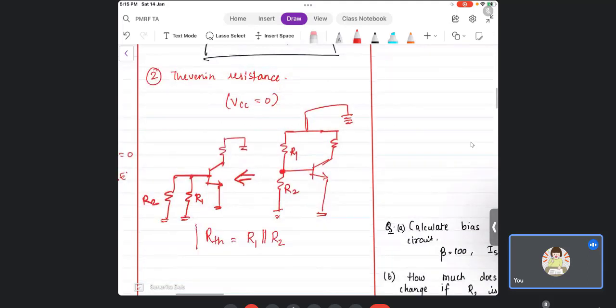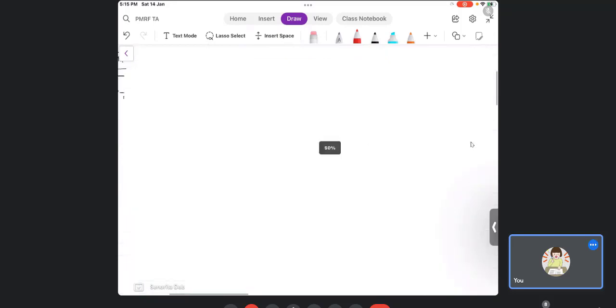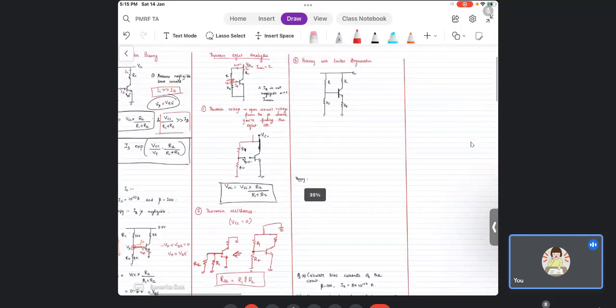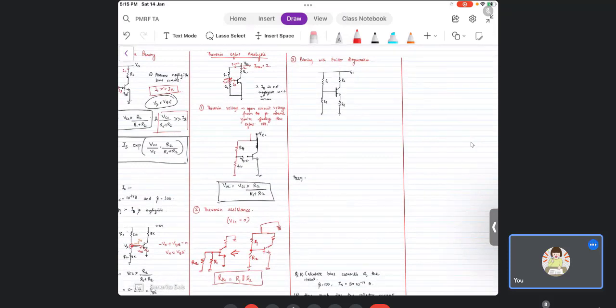Please remember this. Please see this very carefully and note it down. First note it down and then we will go ahead. I hope you are able to see this. I'll give you 1 minute. Just note everything down, look into the circuit once and then we will start again.